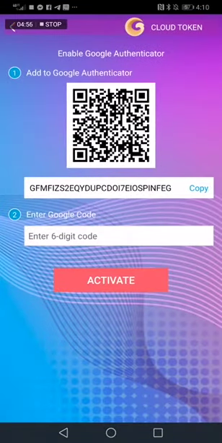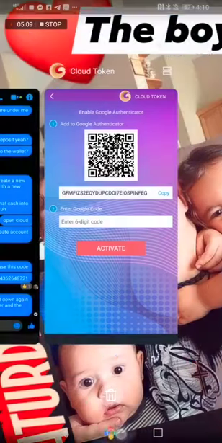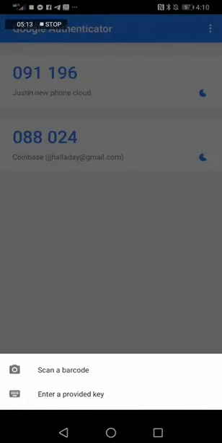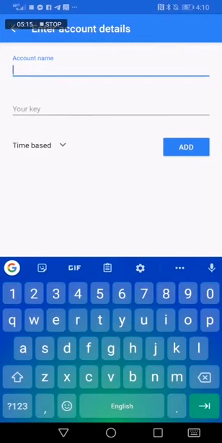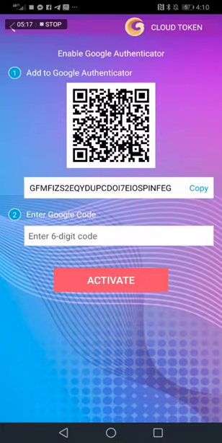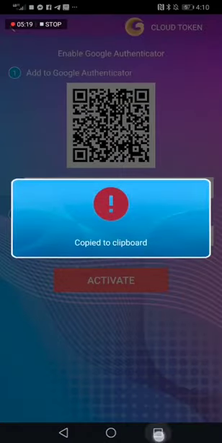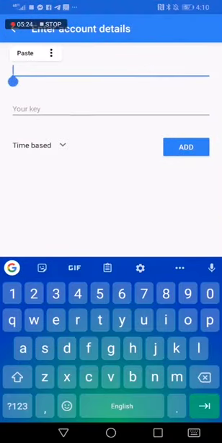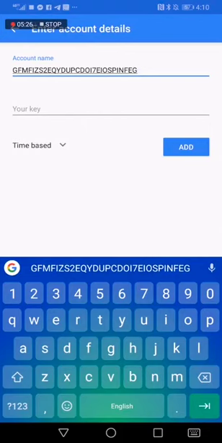You want to write down. Right now, you're going to take a screenshot of this page, and you're going to write down that very long combination of letters and numbers. That's, again, alphanumeric. Now, what you're going to do is you're going to come over here to Google Authenticator, and you're going to add a private key. And what you're going to do is you're going to copy to clipboard. Very simple, multitask on your phone. Copy to clipboard. You're going to paste that in there.